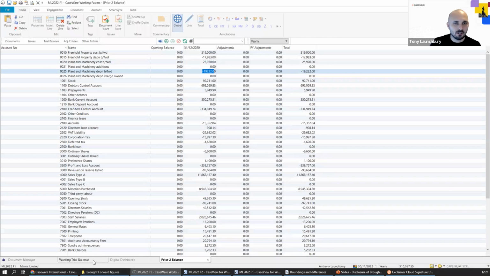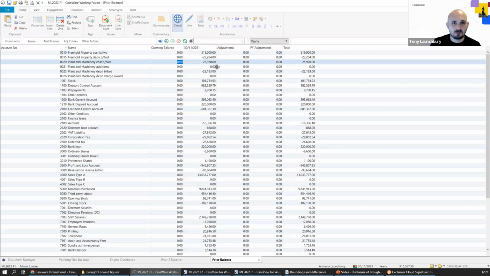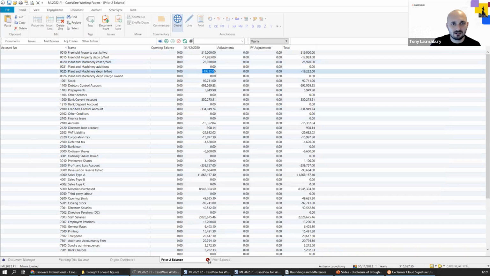Okay. If I go back to my trial balance and have a look at the prior year 1, so double click there, that would be the same job. So I need to look at the costs. That's fine. We're saying there's no additions in the prior year, so we'll leave that as it is. And then down here, we've got the depreciation brought forward. Well, the depreciation brought forward here and here are slightly different. So again, let me just get my workings up on the screen so I can see exactly what that is. There we go.